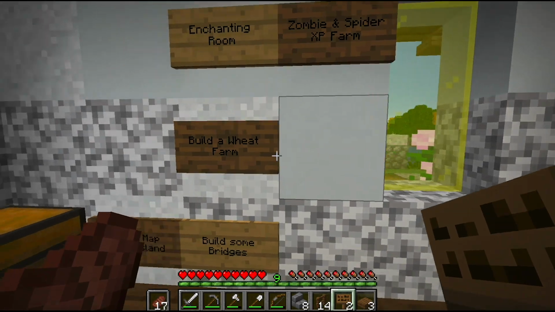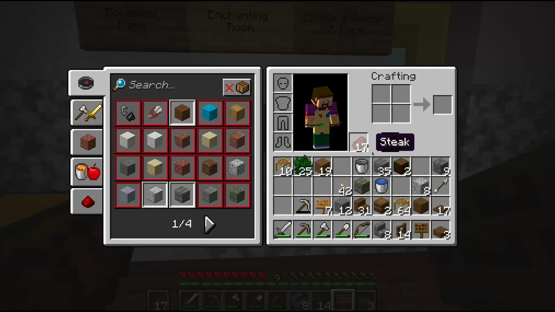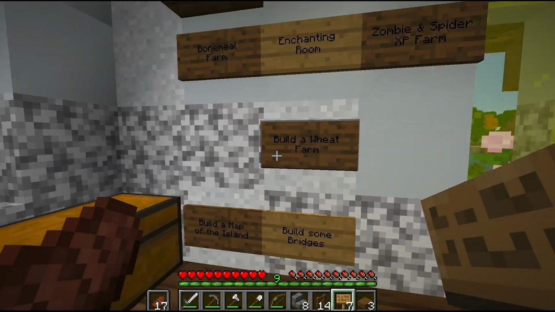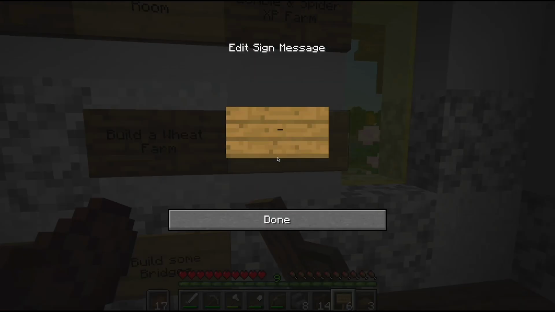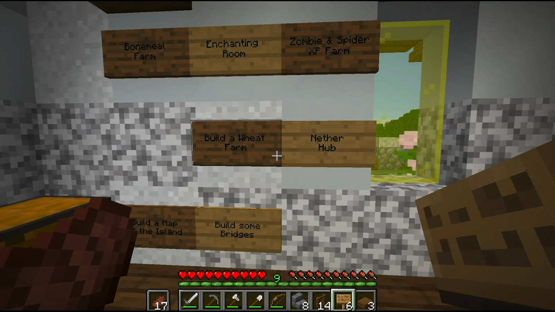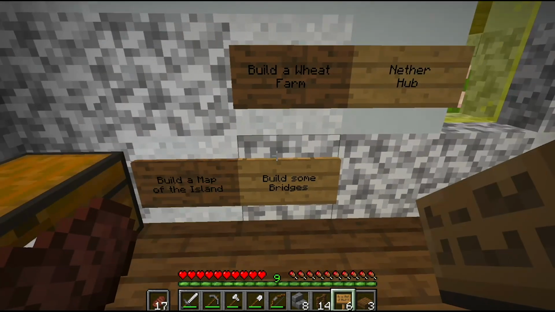So let's just get a sign up here and put in, what should we call it? Bone meal, is that one word? Bone meal farm. Okay. And what else do we need to do? To get some oak signs, we're going to make our wall look pretty, so we'll keep going with the colour theme. What else do we need to do? Yes, we need to make, not a huge one, but a sort of nether hub. It's just somewhere safe for us to come out on the other side of the portal and make that look pretty, somewhere we can store some stuff, maybe store some armour and tools for when we're searching around in the nether.